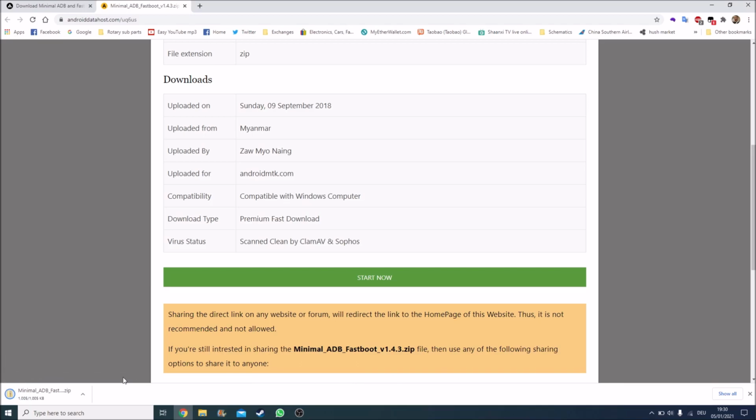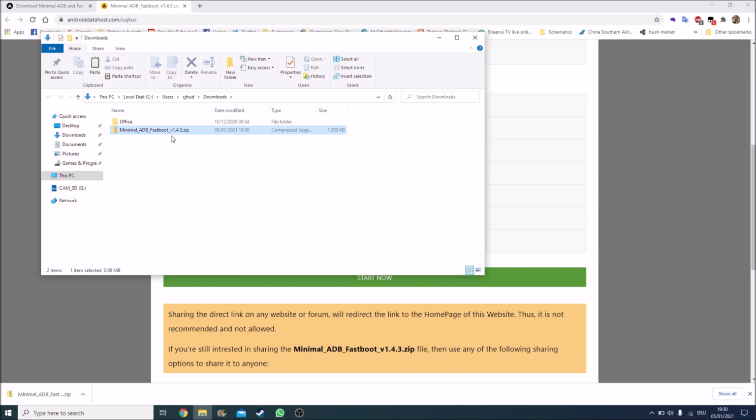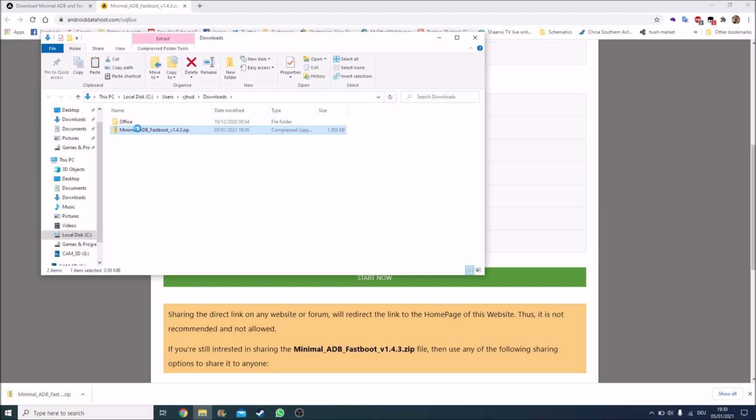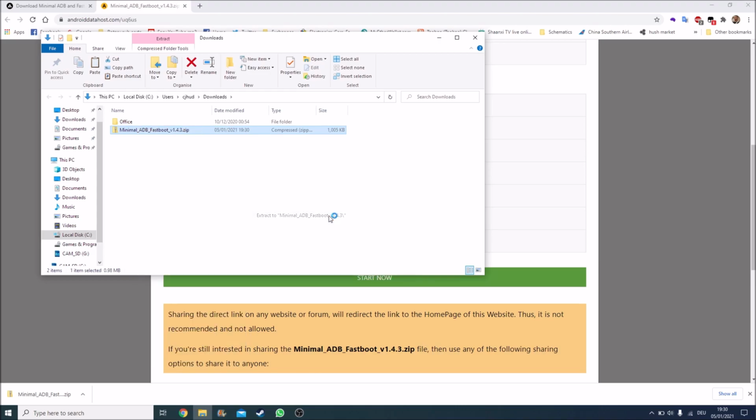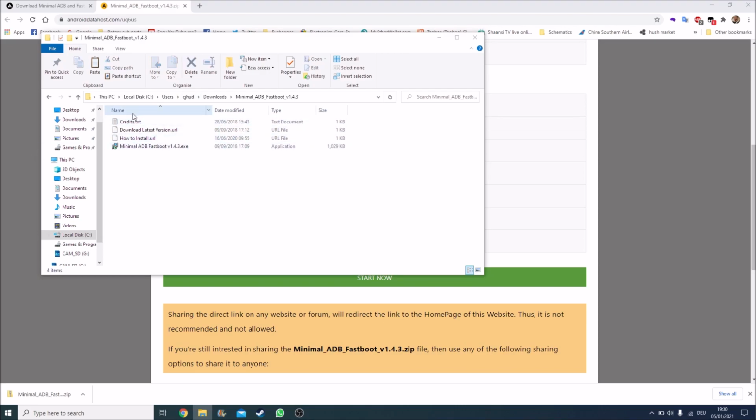So I'm going to save it. It's a very small file, it's only 1 megabyte. Show this in my downloads, and then I'm going to just extract it. Unzip, extract it here. So in this folder, you'll be given a few bits of information, but it's really quite simple. And this is actually an installer. So you run this, it will go through the installer. It's really quite simple. There's nothing much to it. You run it, and then it should automatically pop up.